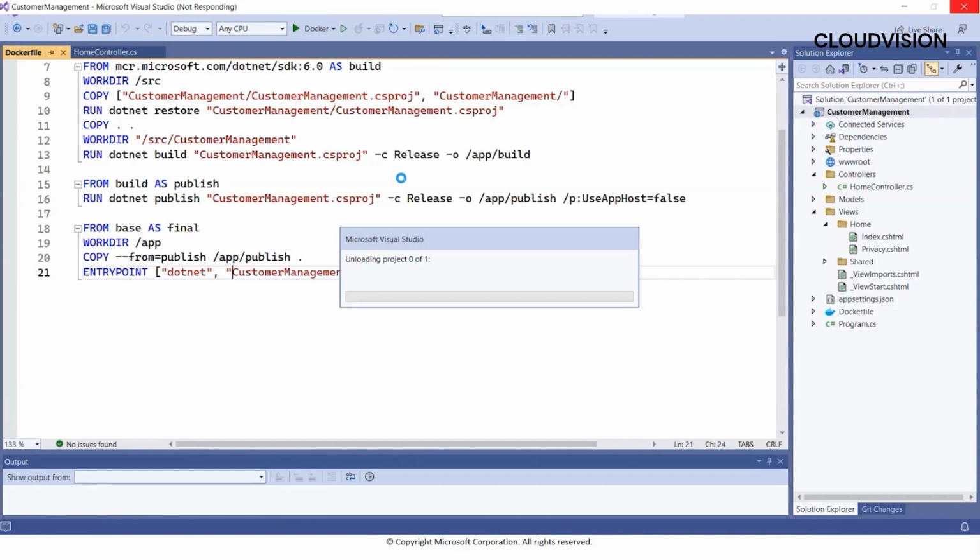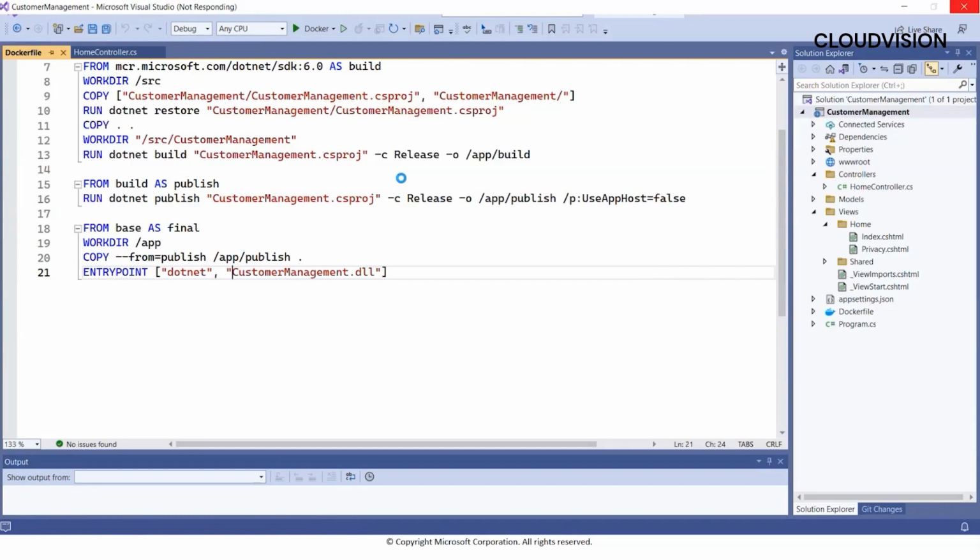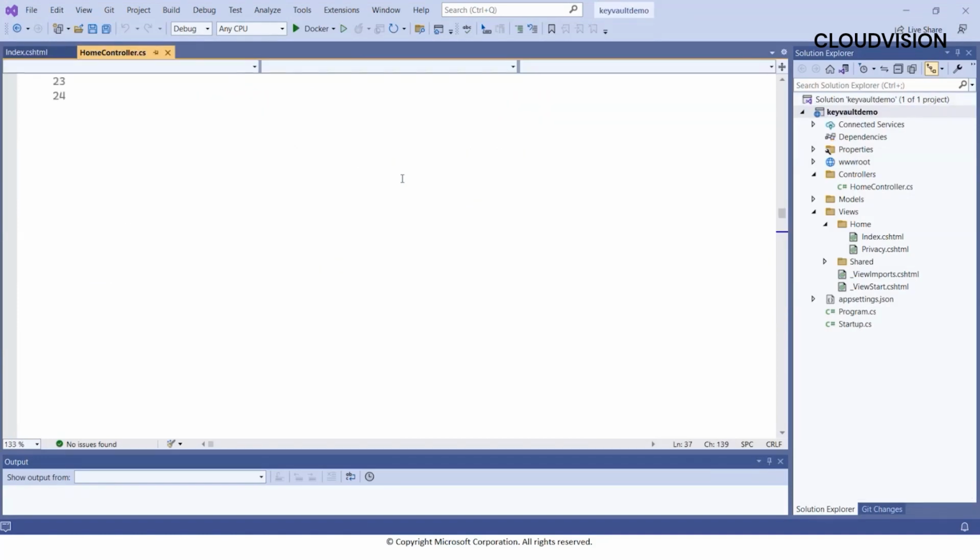So I want to show you how programmatically my application can talk to the Key Vault. When I try to talk to the Key Vault, first of all, it says that I want to get a token. And then using that token, I want to talk to the Key Vault with the secret section, and I want to read the value. So this is the code that I have created.